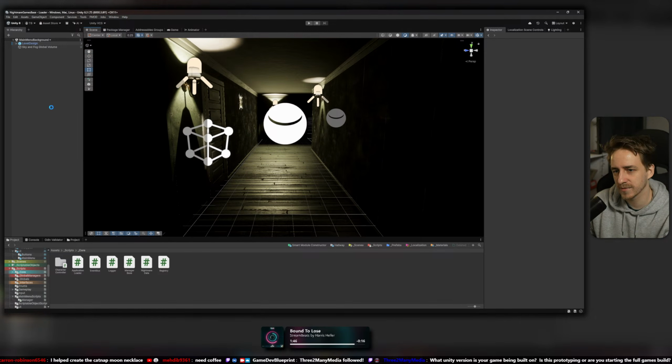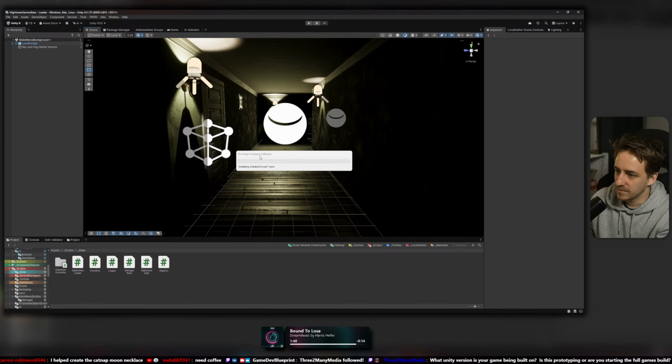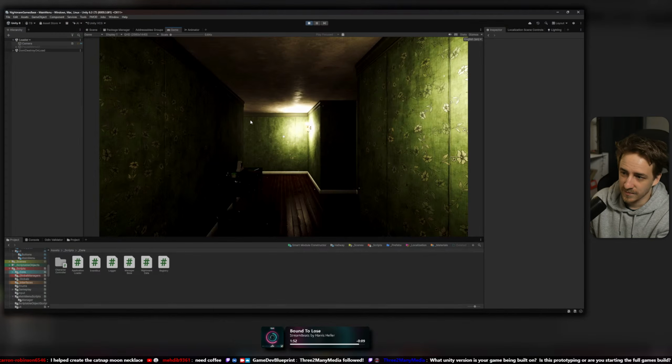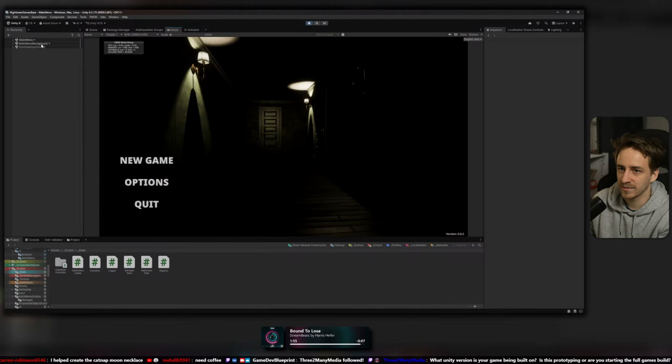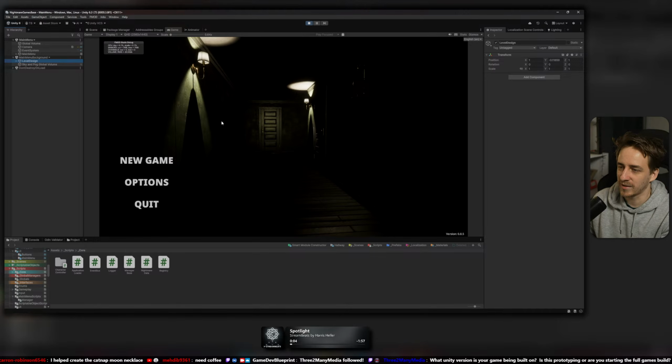If I start, I go straight to the loader screen, then it loads these. I haven't set up the actual loading screen yet. But as you see, there's a main menu, which is just the UI, and the main menu background is the actual background here, which is really good because if I want to change the background scene to something else, I just change that scene and that's it.